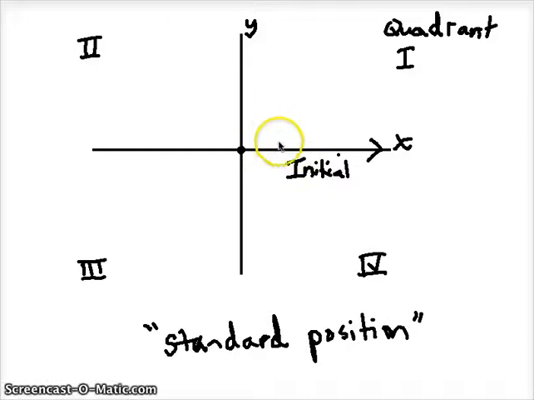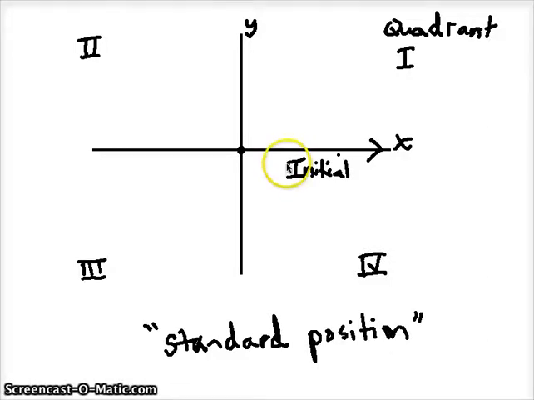Now this angle can open in this direction, counterclockwise, and that would give us a positive angle. So all positive measurements are going to open from the right to the left, or in what we call a counterclockwise direction. Negative angles, we're about to find out, are angles that are measured the exact same, except that they open clockwise. So they will always start opening in a downward fashion. So hopefully you can recognize that as being negative, something that opens down. Something that opens up is going to be positive. Alright, so that's standard position.